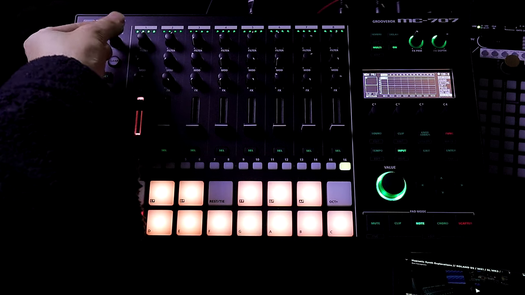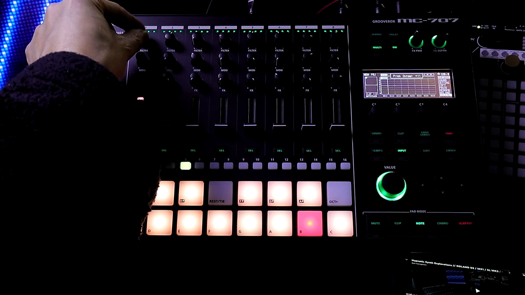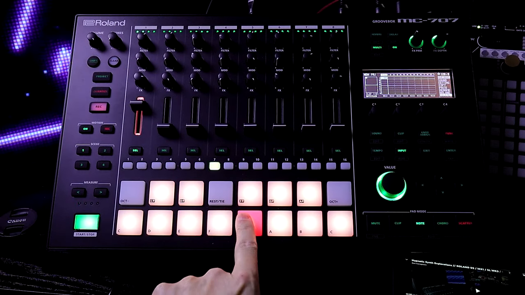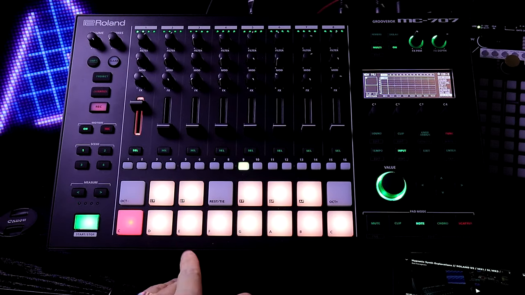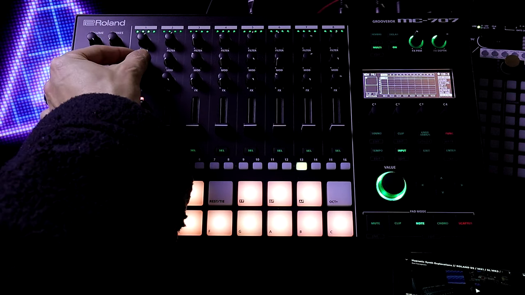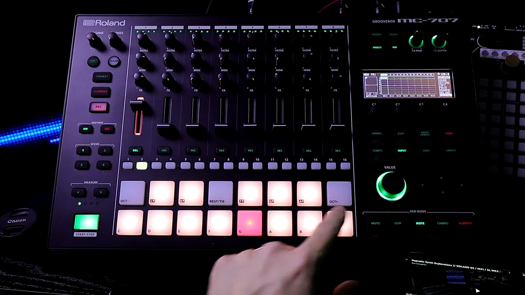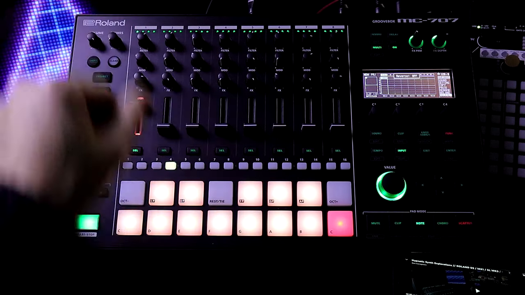So I can change the top knob here. That changes the pitch. It's like chromatic. You can also see, we can press the key to change that. Next down here, we have reverse. So it's a switch off or on. So you can hear it in reverse or turn it back.